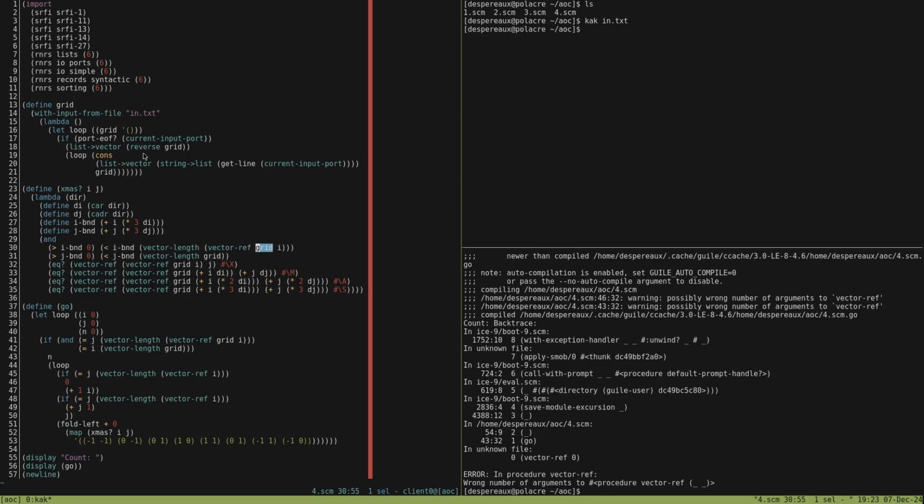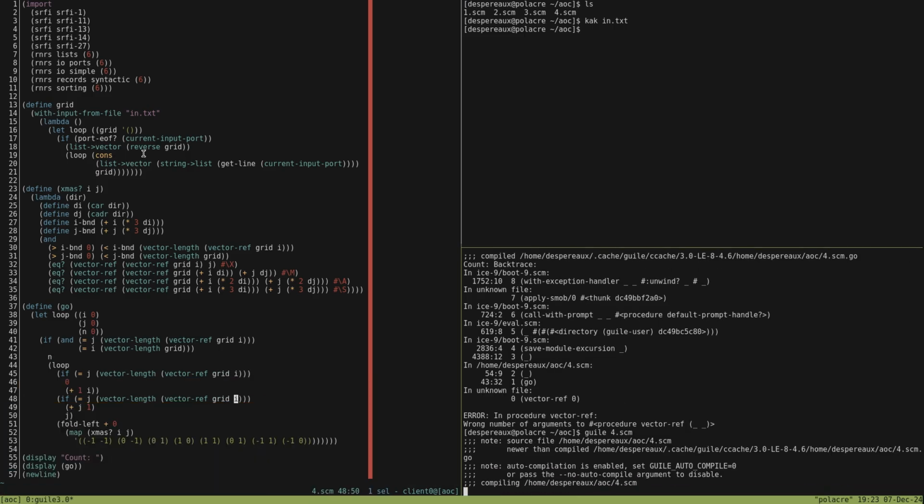You're complaining about vector ref somewhere. Vector ref 0, I agree. I meant to give the grid. That is a grid, that is a grid, okay. Vector ref grid. Grid.